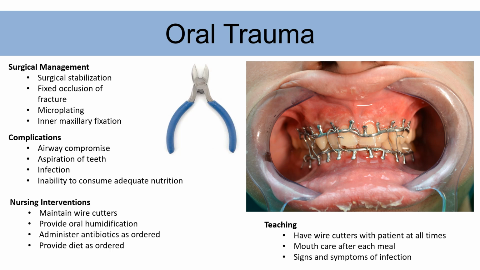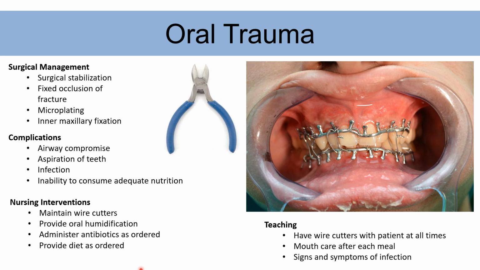In this picture here, you can see the jaw has been wired shut. This you will actually see pretty common. So what you need to remember is at the bedside, you have to have wire cutters, and this will be supplied to you by central supply. When a patient comes out of surgery, they will have wire cutters, kind of like this one in the picture, in a bag that you will tape usually to the wall at the bedside.